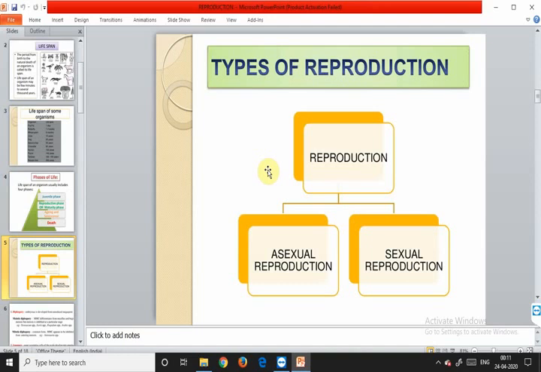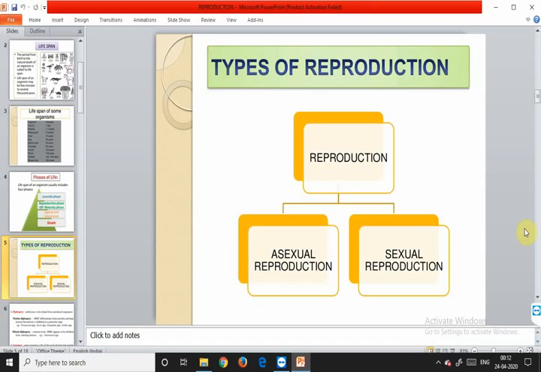So, let's discuss asexual reproduction in some detail. Apomixis or asexual reproduction is characterized by quick multiplication and reproduction of genetically similar plants. Any organism that undergoes asexual reproduction produces clones. A clone is an organism that is produced by one organism and it looks completely like the parent. A clone is formed only in asexual reproduction, but in sexual reproduction clones could not be formed because there are genetic variations.